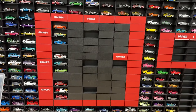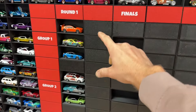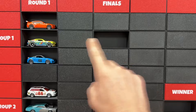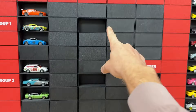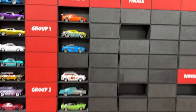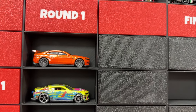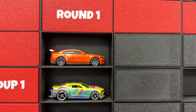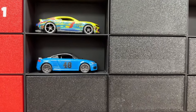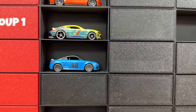We have this custom wall of cars and right here in this red square we have our nine cars competing in this mini tournament. We have three groups of three and each group will have one car moving on. We'll have three car finals and then the winner will go right here. Let's meet group one. First, in a Jaguar XESV Project 8, we have DadBod from DadBod Racing. Then driving the number three Camaro we have Cooter, and number 48 in the Audi TT we have none other than Bay City Daryl. Let's head to the track for race number one.